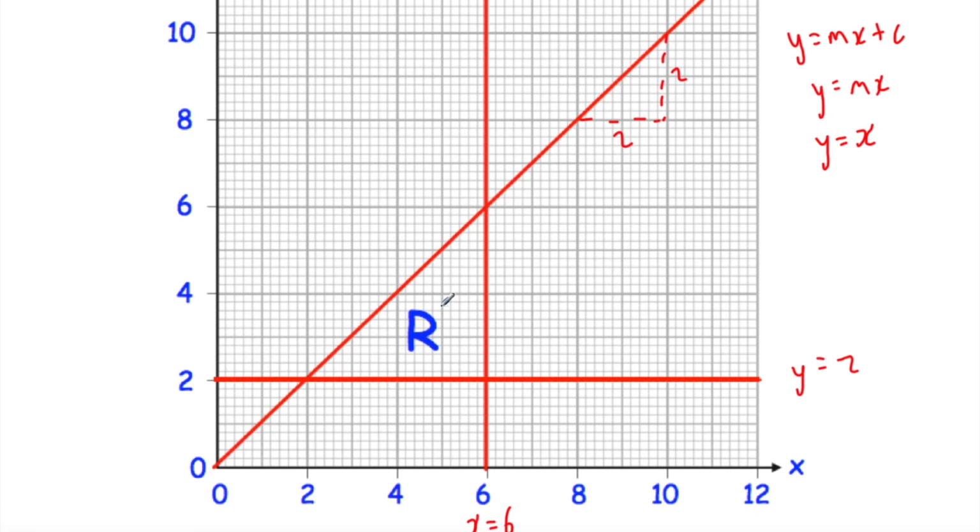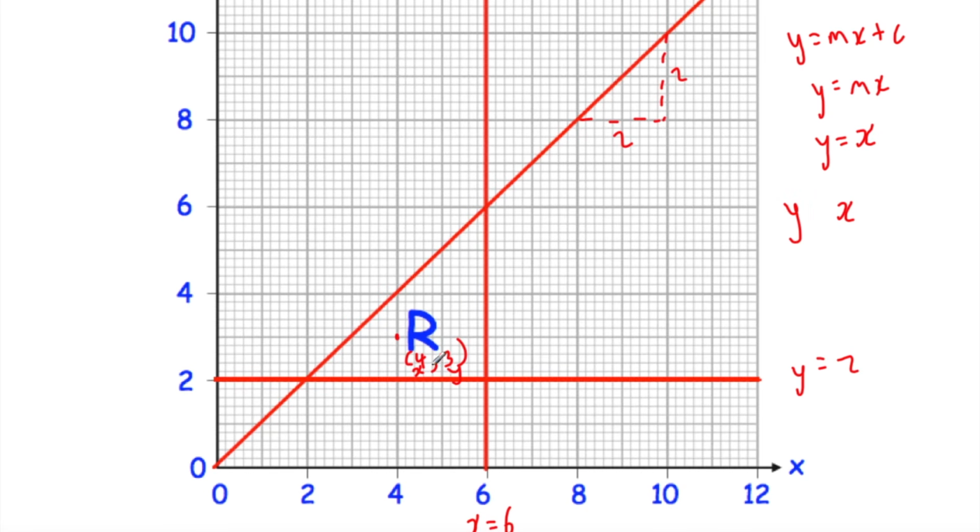Now if we have a look here, the region is below that line. It's a solid line, so it's going to be either bigger than or equal to, or less than or equal to x, and we just need to make sure we get the inequality sign the right way around. So I'm going to choose a point that's not on the line, a point in the region that we want. I'm going to choose this point here, the point (4, 3). We know the x-coordinate is 4 and the y-coordinate is 3.